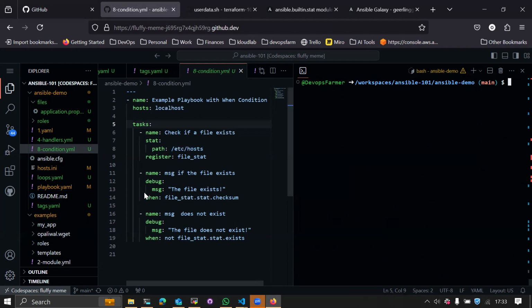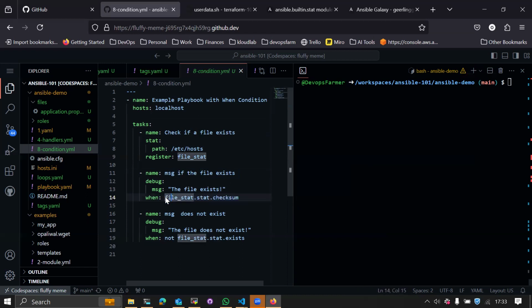Here you will see we have used a when condition. This when condition is like an if-else thing. When this value is true, this task will be executed. If this value is false, the task will be skipped.